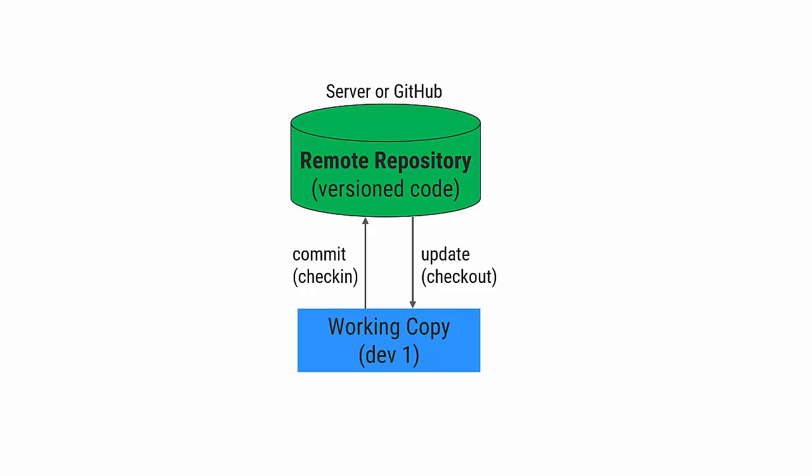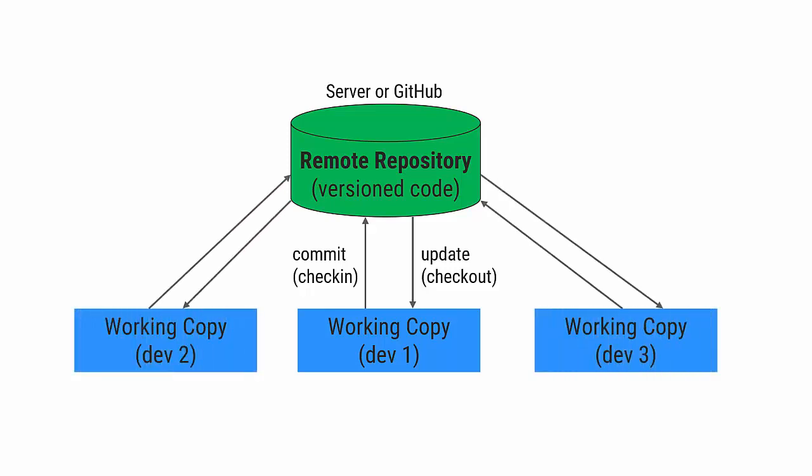Okay, so here we have a single developer, but typically we would have multiple developers collaborating on the same project, right? And they would also update their code just like you, and they would make changes, and they would also commit the changes back into the remote repository. So the version control system is taking care of all of this. It is helping you in merging the code. Okay, if multiple developers are working on a single file, and when they commit the code, then it ensures that they are merged in a proper way. And it is also enabling and maintaining the different versions of your code.